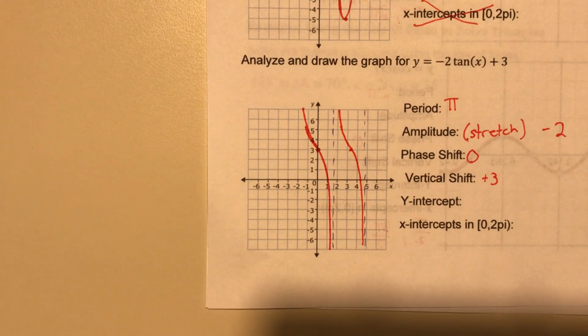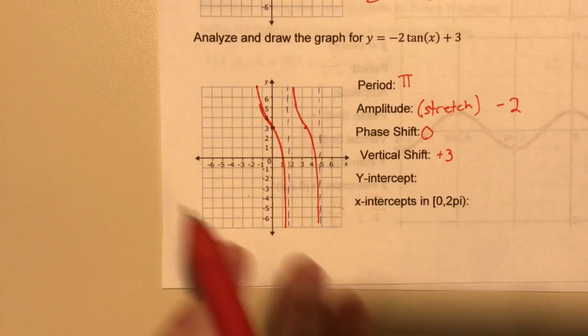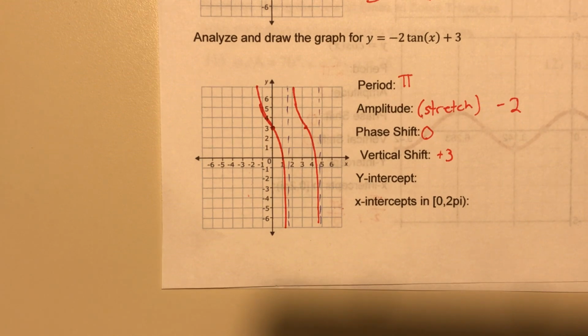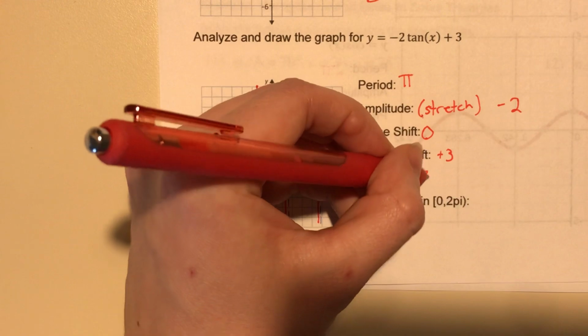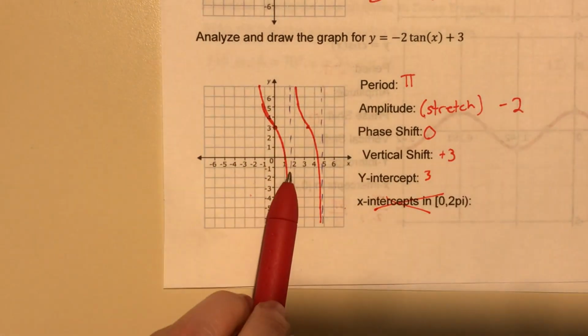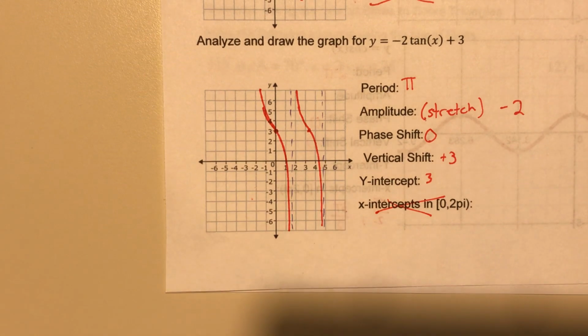So again, you can draw just a few of these in here. We want to draw at least one full period of them. So this is our graph for -2 tangent x plus 3. If you're not sure, make sure you use a graphing calculator. Check yourself so that you can see whether or not you have a similar function to what it should look like. Make sure your calculator is in radian mode because radian mode is going to be very important. Otherwise, none of these graphs will look right. Okay? We're going to say our y-intercept, which is 3, and then we're not going to do x-intercepts because our x-intercepts, once again, are weird numbers because we vertically shifted. So don't worry about those x-intercepts.